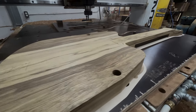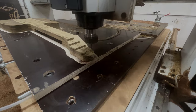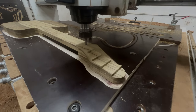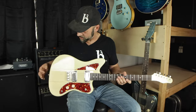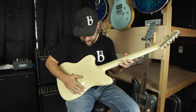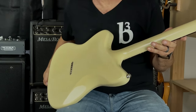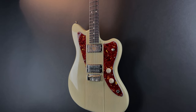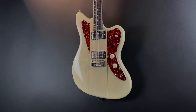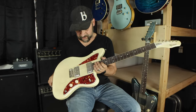This guitar came about by a conversation with one of our dealers just expressing a cool idea. So we started with our Phoenix Format Karina neck-through body. There's a lot to be said about the offset body design — they are just so comfortable the way they sit in your lap, they're a little thinner in design, you've got your nice arm contour, your big belly contour, and we continue our deep sculpted neck heel like we do on all the Phoenix models. It's ergonomically designed for full access all the way up to the last fret without anything getting in your way. It just feels wonderful.